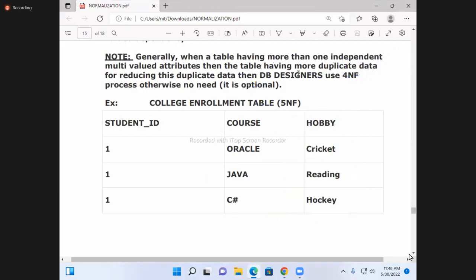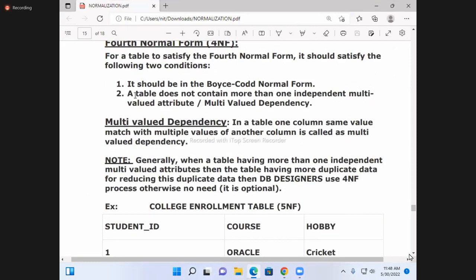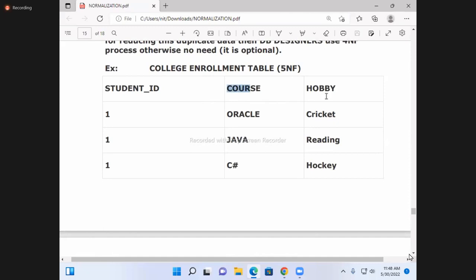But as per the fourth normal form, a table should not contain more than one independent multi-valued column. Your table should not contain more than one multi-valued dependency column. But my table has more than one.